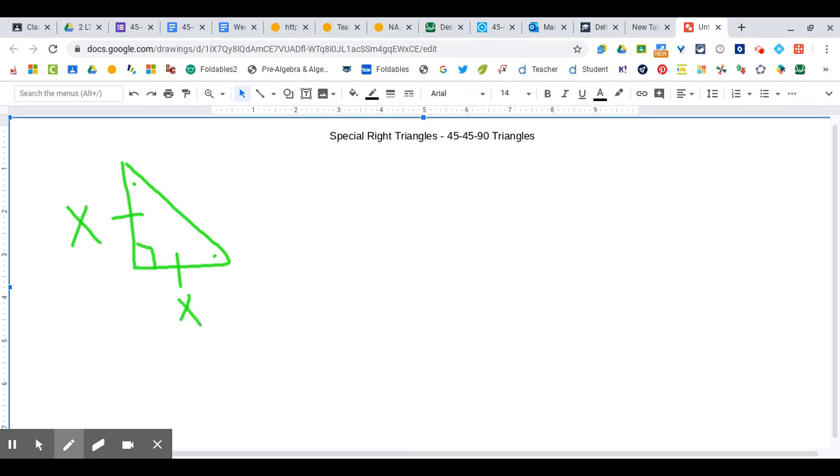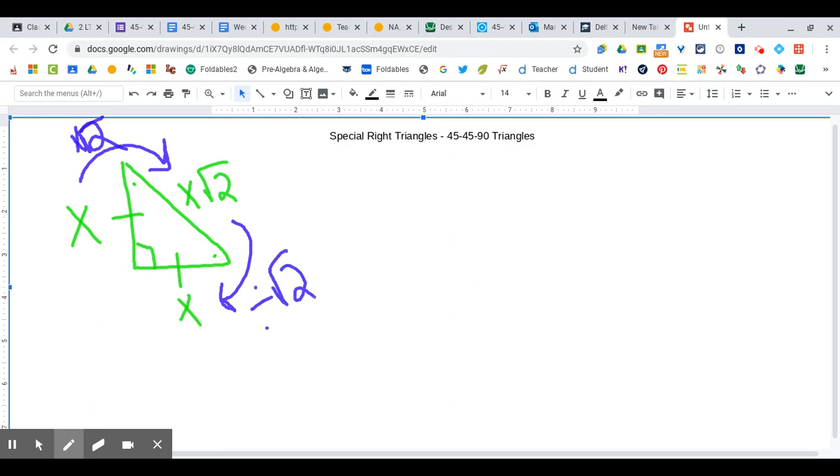As he was explaining the hypotenuse, in this case, our hypotenuse is whatever x is times the square root of 2. So if we were trying to go from a leg to the hypotenuse, we would multiply by the square root of 2. Sorry, it's kind of crazy looking. That's multiplying by the square root of 2. If we are going from the hypotenuse to the leg, we would divide by the square root of 2.